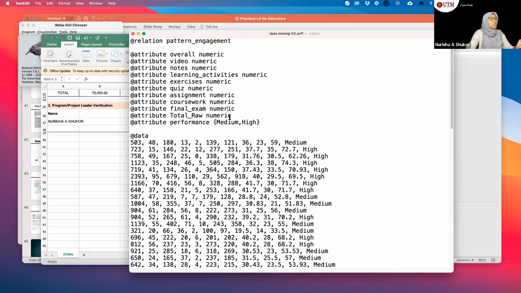Tapi kalau data you jenis macam performance A, B, C, D, okay, you tulis kat sini dalam kurungan. Kalau budak tu performance A ke B ke, tulis dalam kurungan, comma macam C, D, macam tu. Tapi saya pakai, sebab saya kata saya groupkan budak tu kepada medium dengan high. Saya tak nak predict budak ni dapat A ke B ke C ke D sebab saya dah groupkan dia dekat medium dengan high.